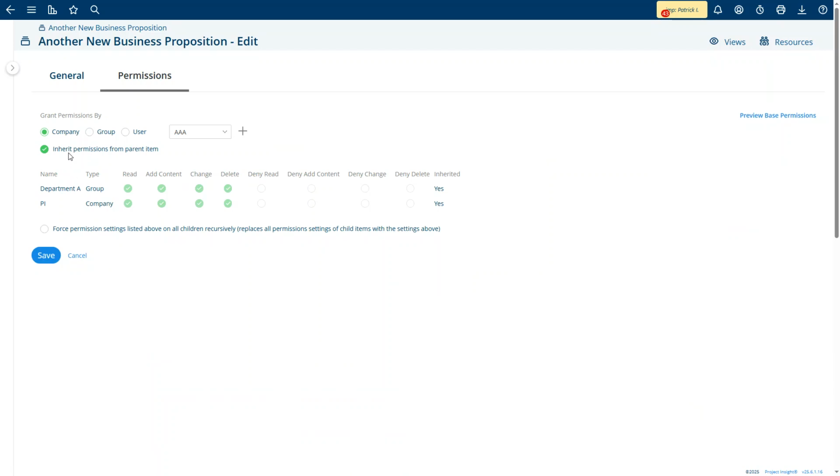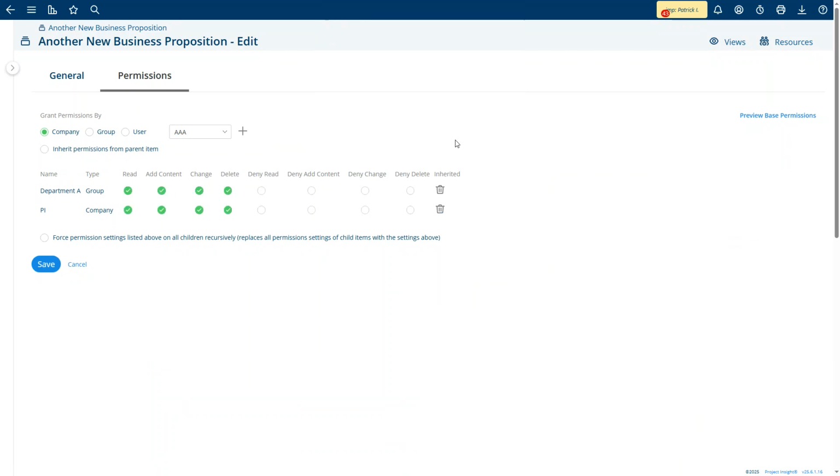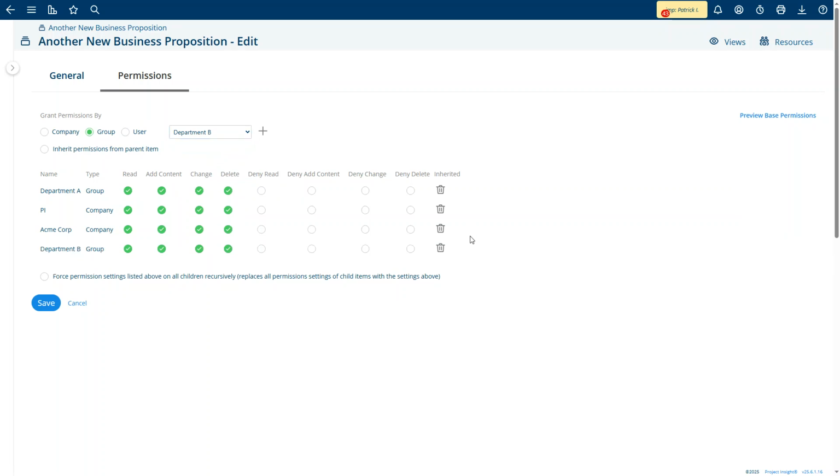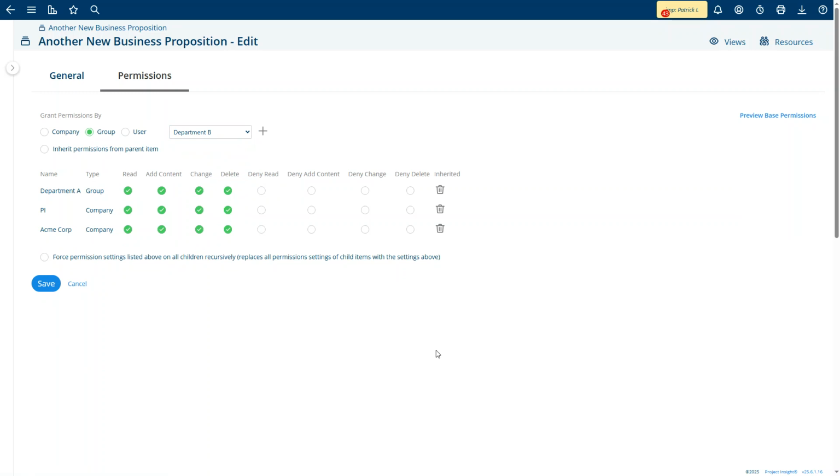And what we can do is uncheck Inherit Permissions from the parent item, and then we can add either Acme Corp, or we could add Department B, like that. I think we'll just use Acme Corp for this example. So once added, you can click Force Permissions on all the children of this project, and then click Save.